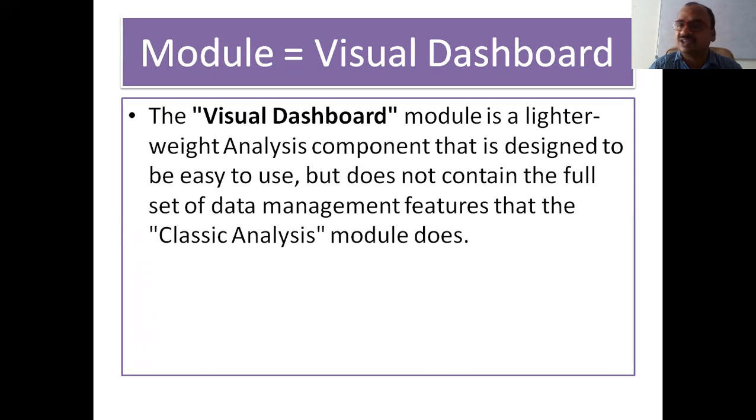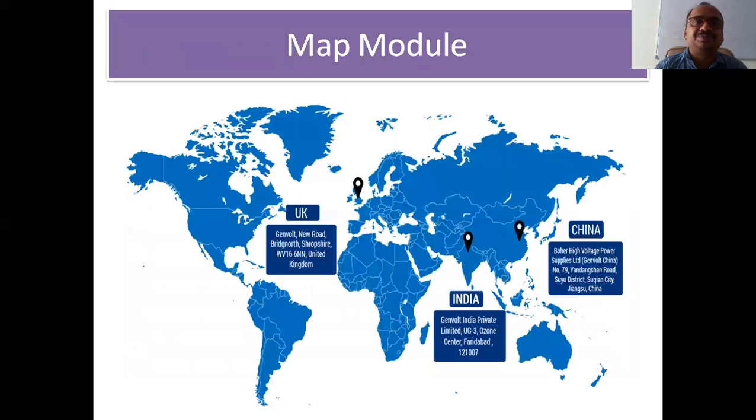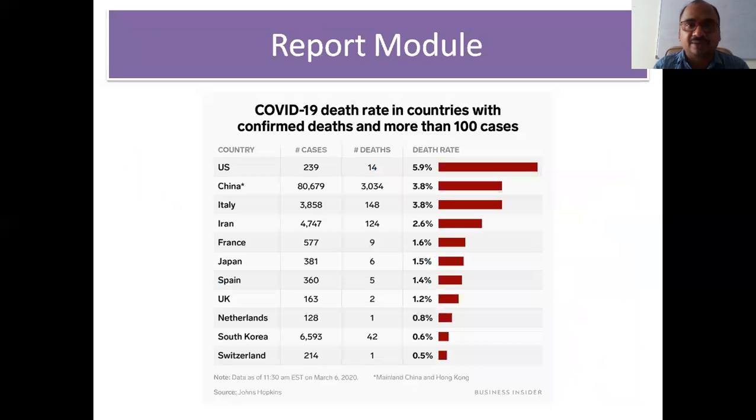In many websites nowadays, they are using a dashboard. This is a map module. In this map module, if you click on the UK, just on the country, you will get the details. See, if I click on China, I will get the Worldometer. You can see that this is called a map module. They will give the map. When you touch any country, you will get the data of the corona statistics or TB statistics of that country. Like that, you can prepare the map module in the Epi Info software.